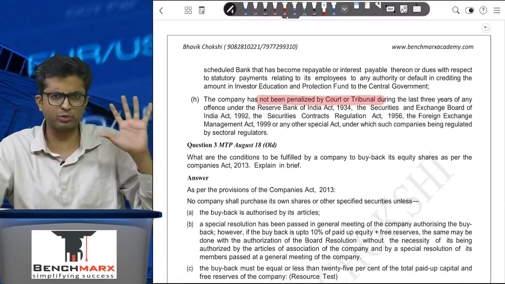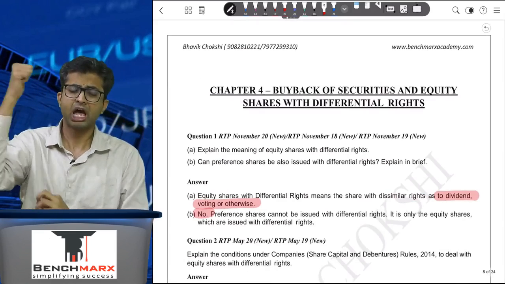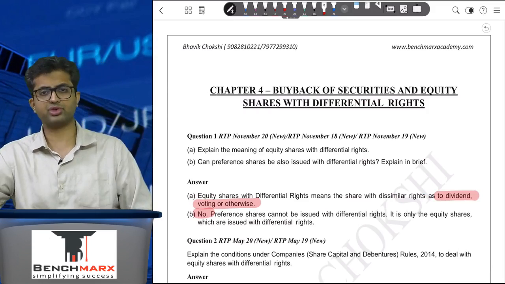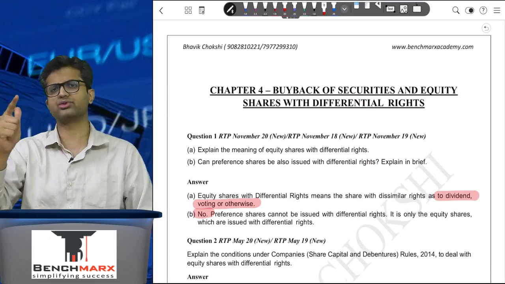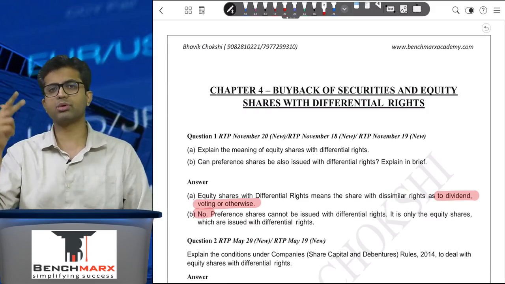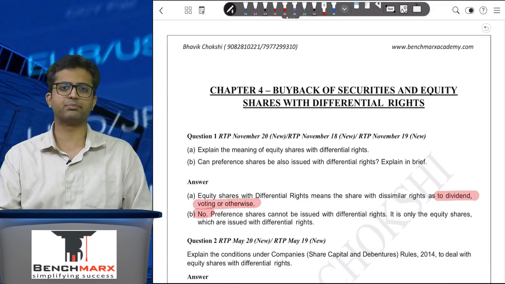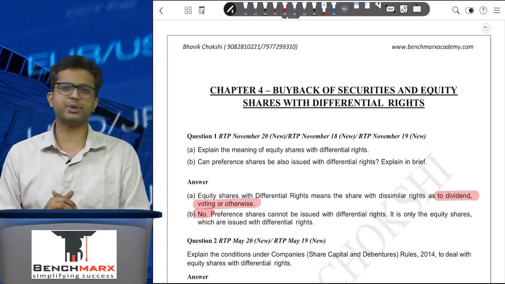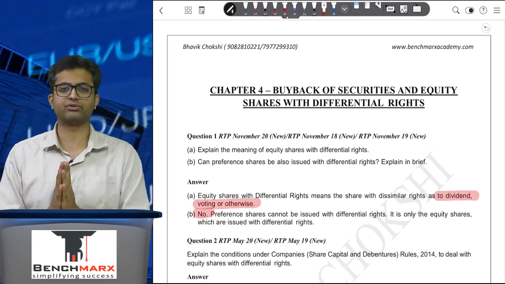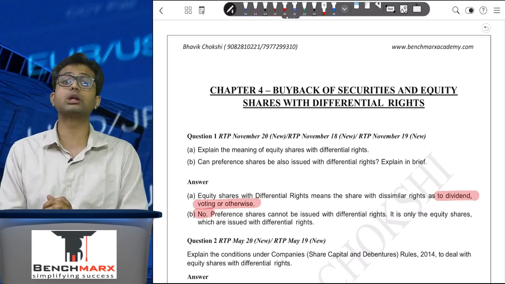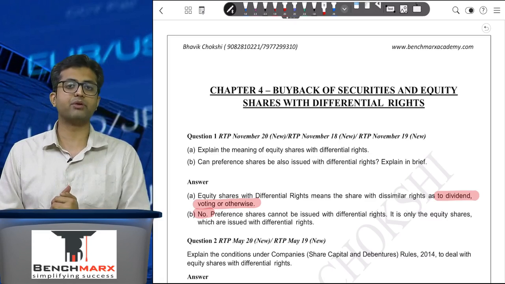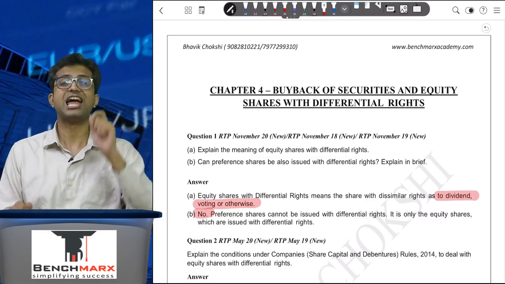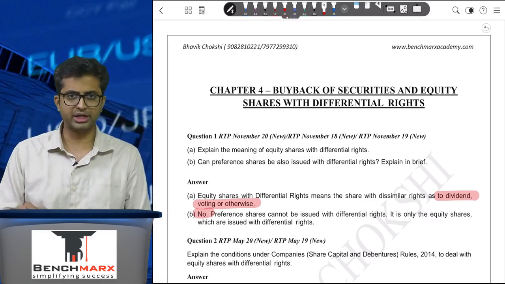The general things that you have to remember for a 4 or a 5 mark question is, first, it has to be authorized by the articles. Second, an approval is to be received from the shareholders through an ordinary resolution in the general meeting. Third, the maximum size is 26% of the paid up share capital. Fourth, a clean company. And when I say a clean company, it has regularly filed the financial statements in the last 3 years, no default. It has not defaulted in payments of dividends, not defaulted in payments of preference dividend, not defaulted in payments of any loans, and should not be penalized by court or any tribunal.